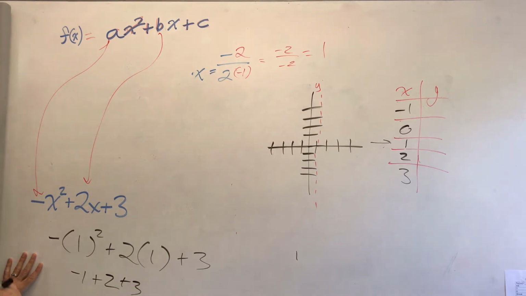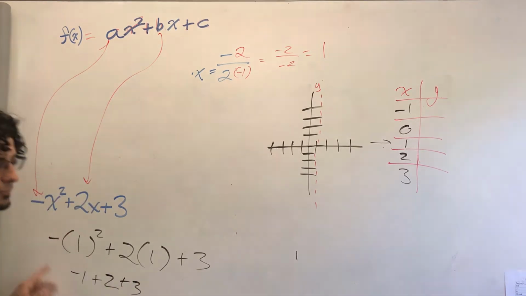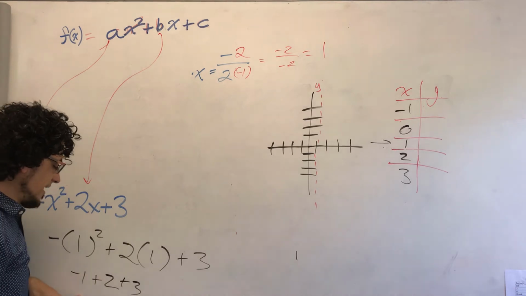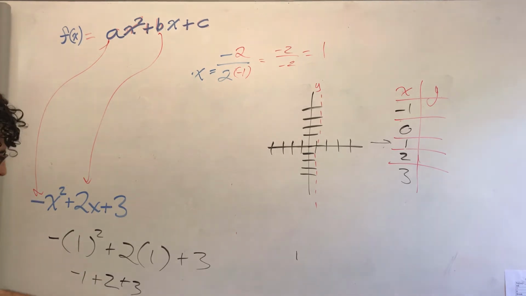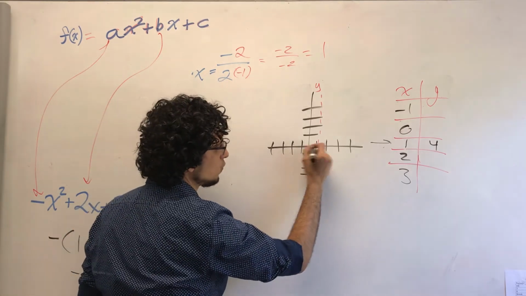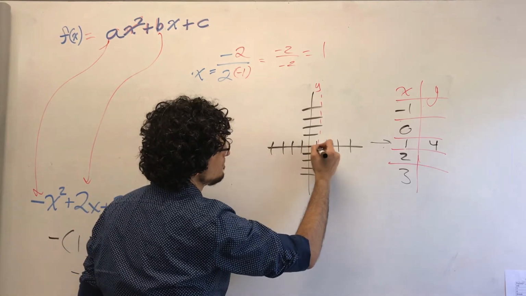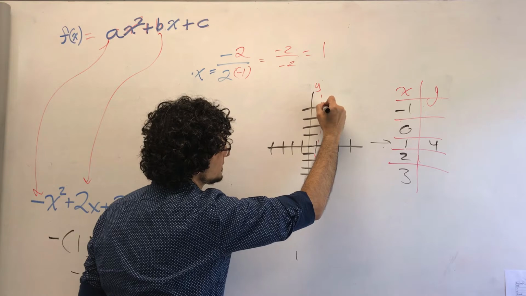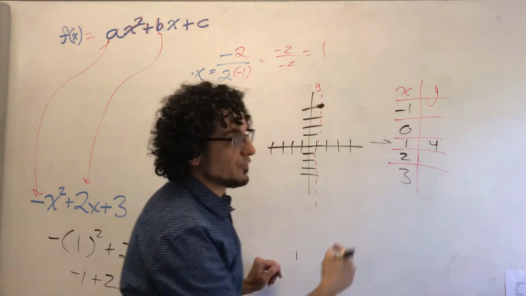That's going to give me 5 plus negative. Actually, I should go PEMDAS, and I should go from left to right. My apologies. And we have positive 1 plus 3 is 4. So over here I have 4. Now I've got a vertex, which is 1 and positive 4. Almost made that mistake. All right, cool. So now I have a vertex.